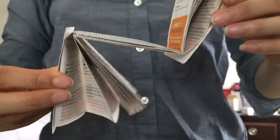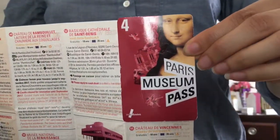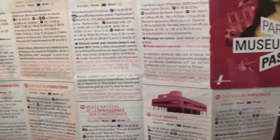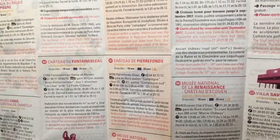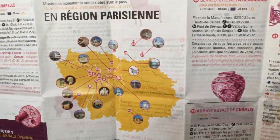Flip it to the side and you can see there's actually a lot of information stored in here. The cover and layout change every few years, so make sure you purchase it from a reputable seller. This pass lists every single museum that you have access to, exhibits, a few pictures, and a cool map showing each museum's location within the Paris region.